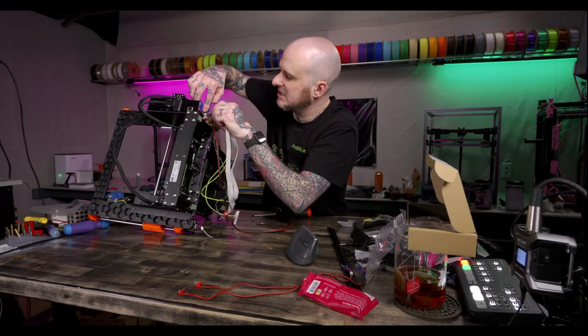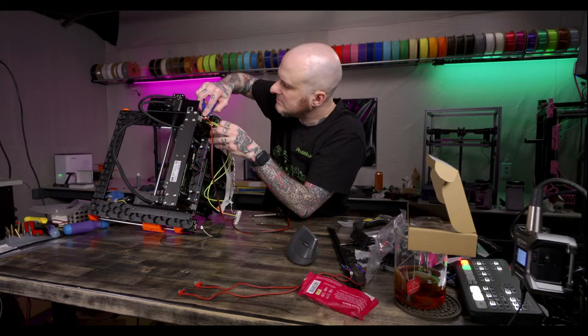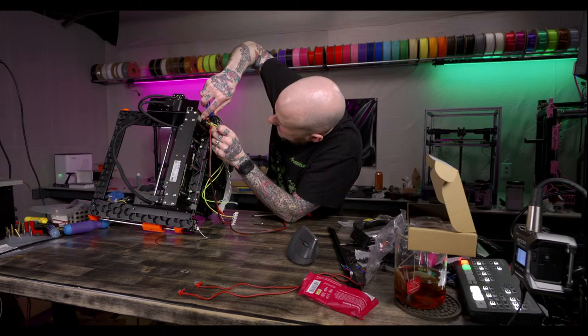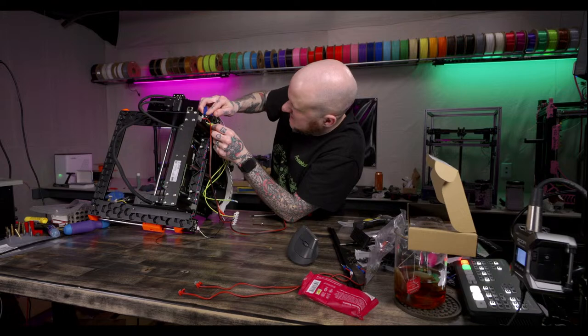Damn it, this zip tie is really stuck in here. Oh, it goes through the frame? I can't tell. Come on. Zip tie's really stuck.